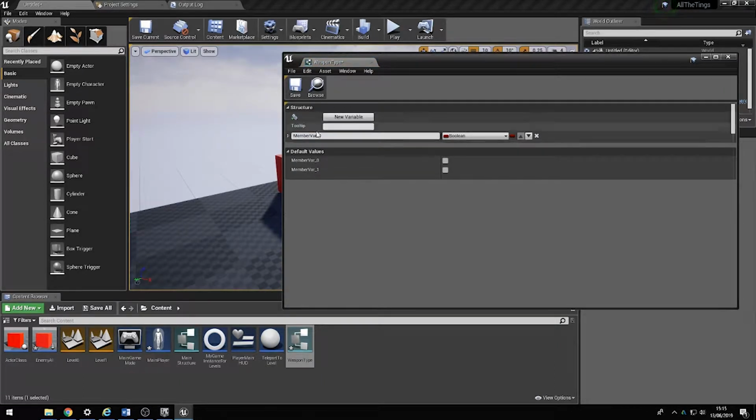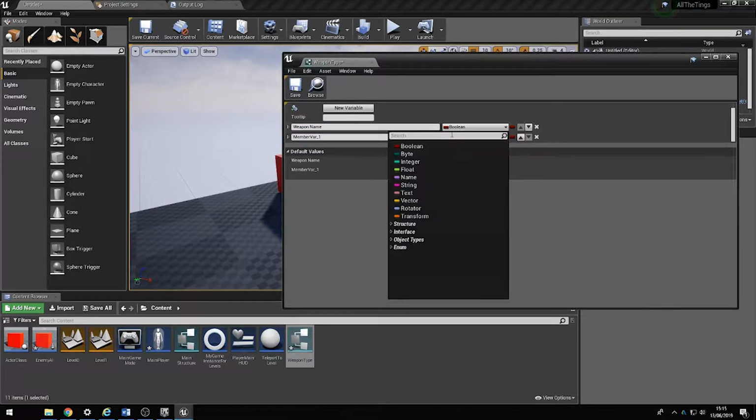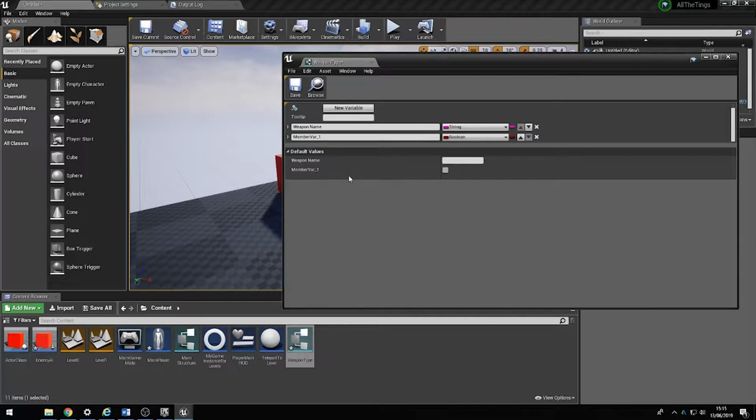And you're going to want to have two different variables within this one. The first one we will call the weapon name, and we want to set that to a string. So perhaps if we have specifically named weapons in the game, we can hold that data within it and have it maybe floating above the object before you go to pick it up. And the second one will be the weapon's damage. With the weapon's damage we have to set this to a floating point, just like the damage previously done, which will then of course subtract from the overall health of the enemy target.